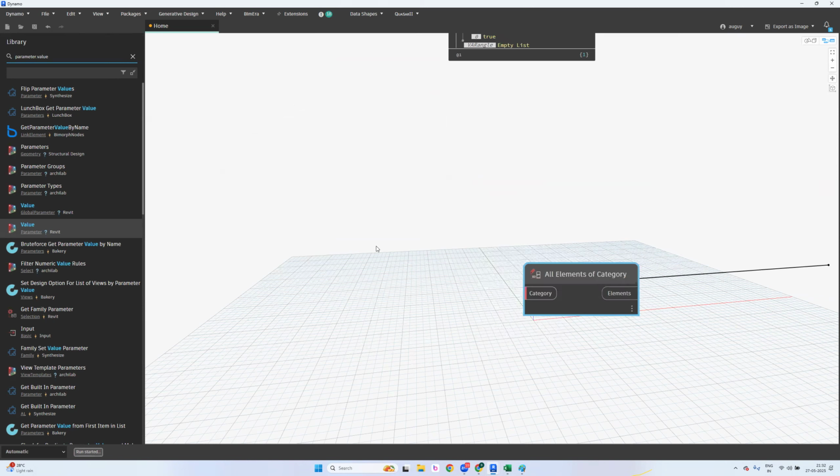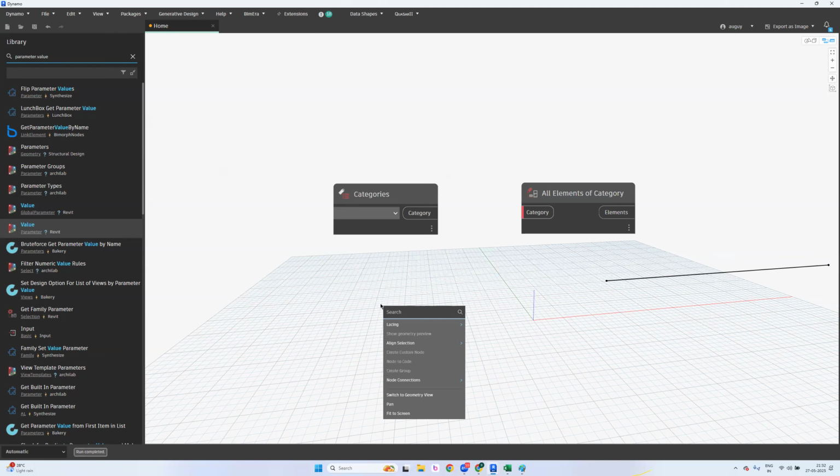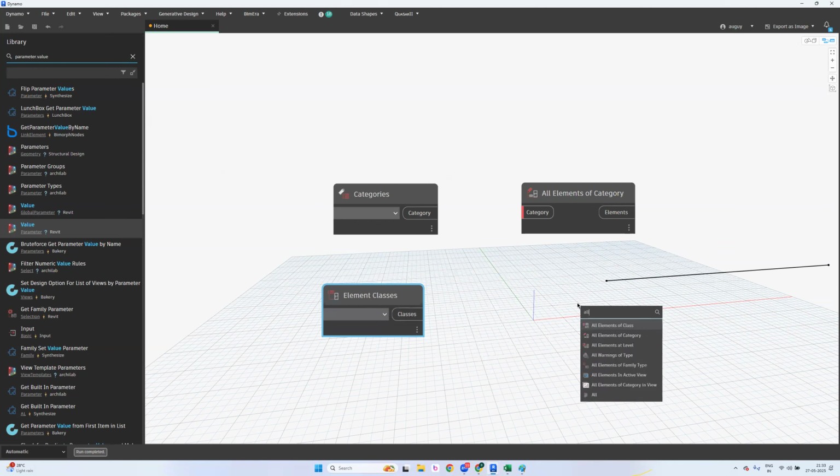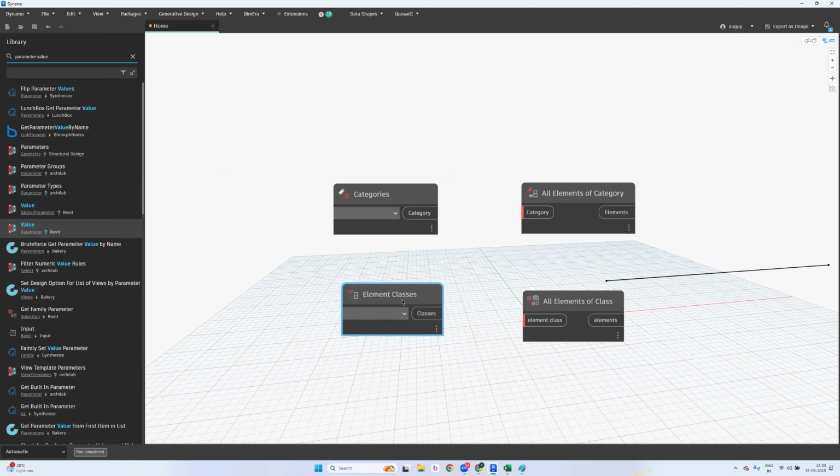Categories. Element Classes. All Elements of Class. So I'll pick the ducts here and connect this to this.